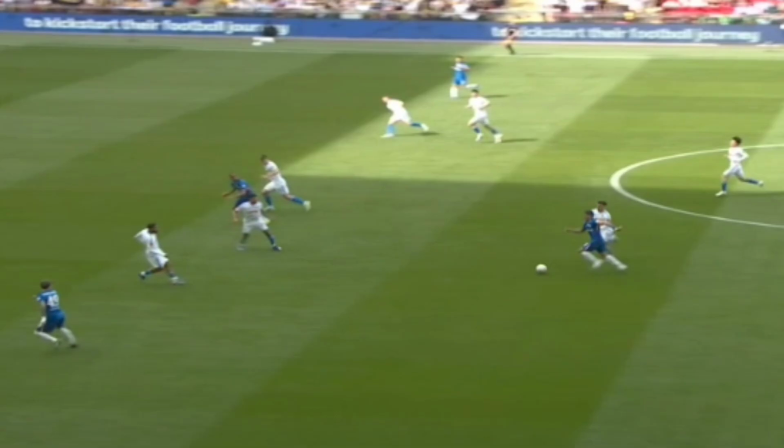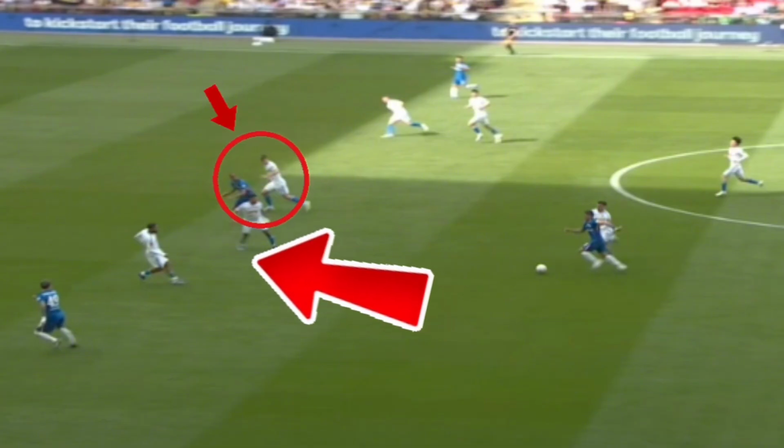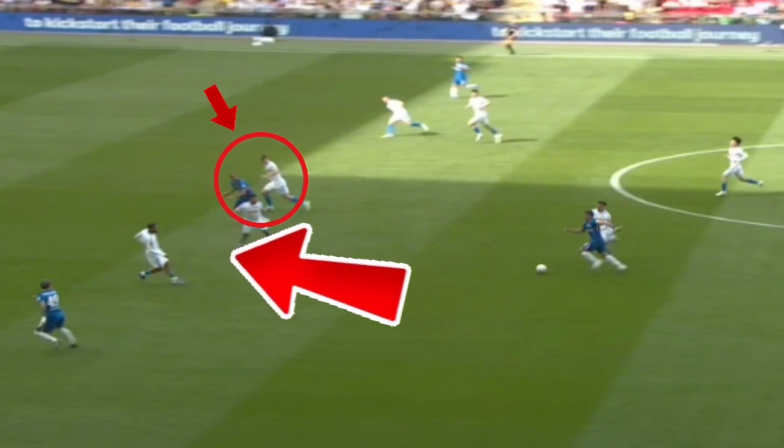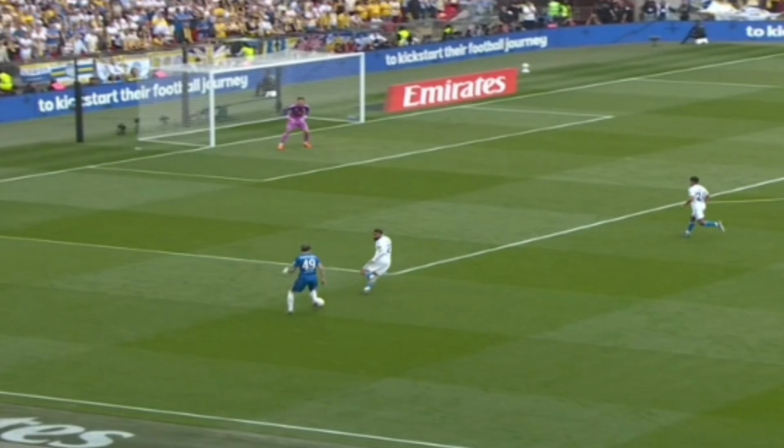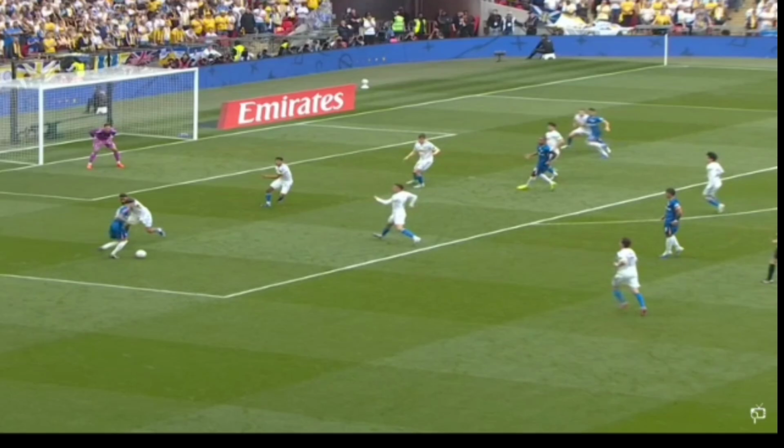Like you can see, Enzo Fernandez was holding the ball and he had two options. Either to give the ball to Alejandro Garnacho, which was a safe option, or to play a very good through ball to João Pedro. You can see João Pedro was making a very good run towards the goal. And Enzo Fernandez decided to go for Alejandro Garnacho. But at this moment, I am saying if Enzo Fernandez could have given the ball to João Pedro, then I think it would be better.